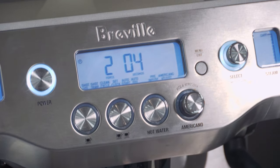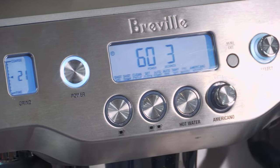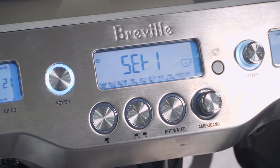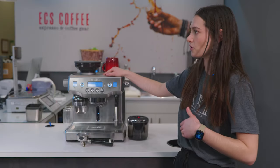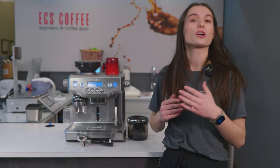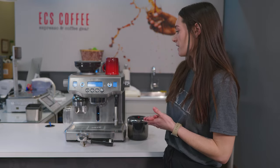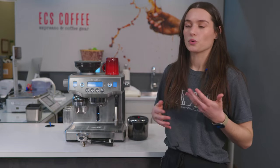This is your tamping pressure, which you can customize to perfect your espresso shot. Your pre-infusion time is also adjustable — ours is set for about three seconds. And for Americano, you can customize a number of different sizes based on your cup sizes. If you have a few different mug sizes or different people in your household that like different sizes, you can set all of that, and when brewing under the Americano feature you'll select which size you're using.